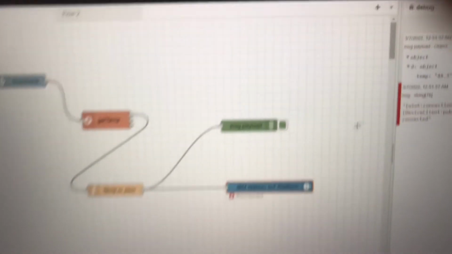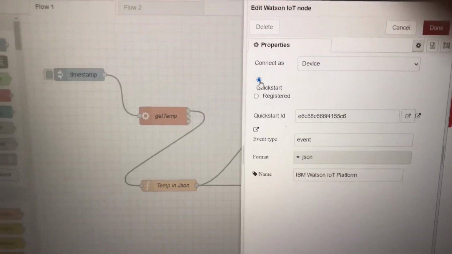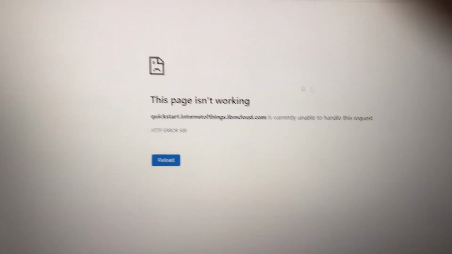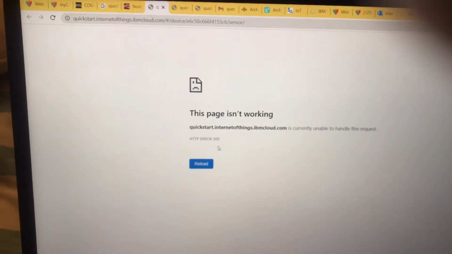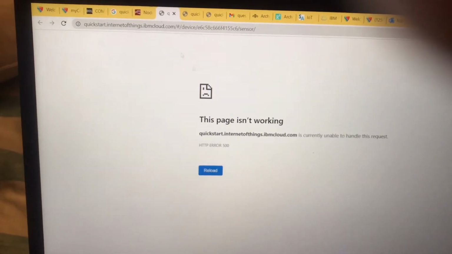This is because when I click on this IBM Watson and go to Quick Start and try to connect to the Quick Start, it takes me to a page where I'm getting an HTTP error 500, showing that this page is not working.